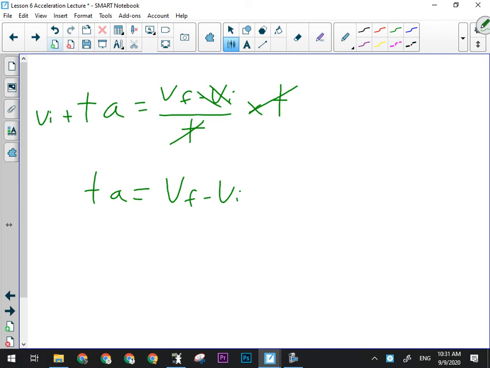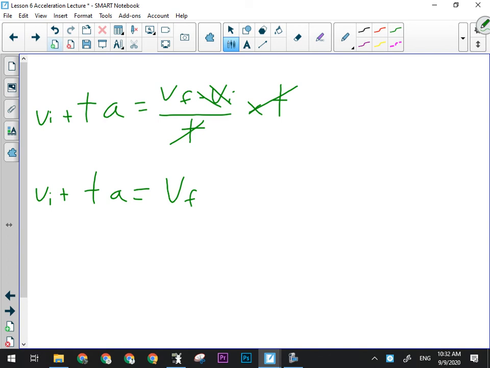Everybody all right with that idea? Okay, so when I'm looking for VF, does it make sense that I would add my initial velocity to the change in velocity? Right? You think about it. If you go to work, and at the start of the workday you have $5, okay? Over the course of the workday you make another 50. How much do you have at the end of the day? 55 bucks. That's what you just did there, okay? You took what you started the day with and you added how much you made during the day, and now you got your final total, okay? That's what you're doing here.